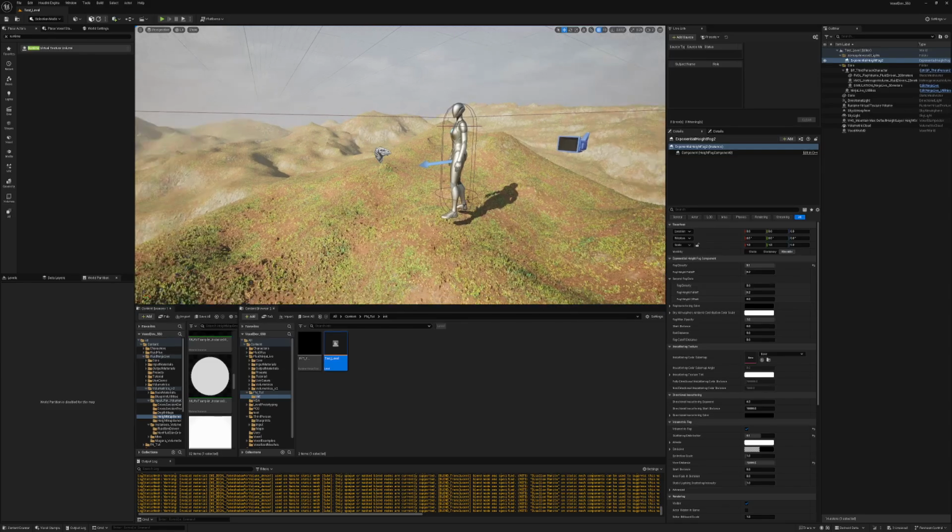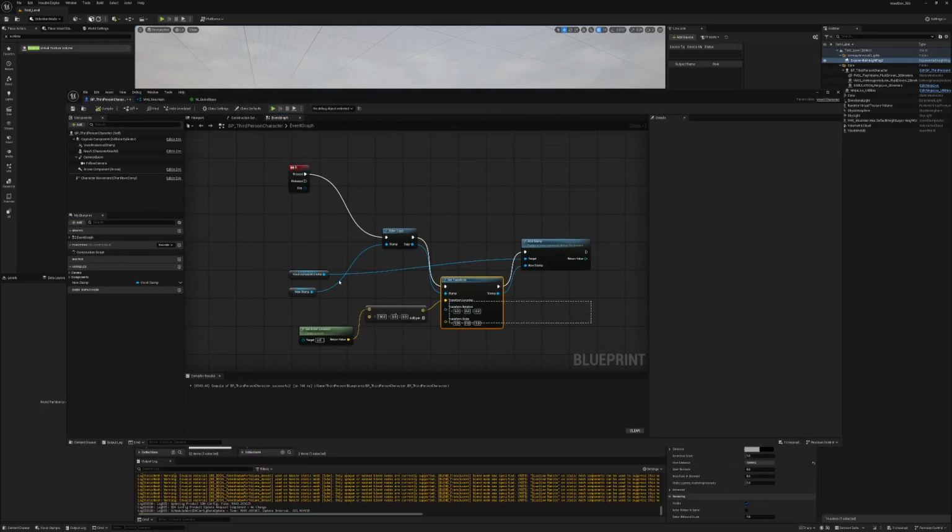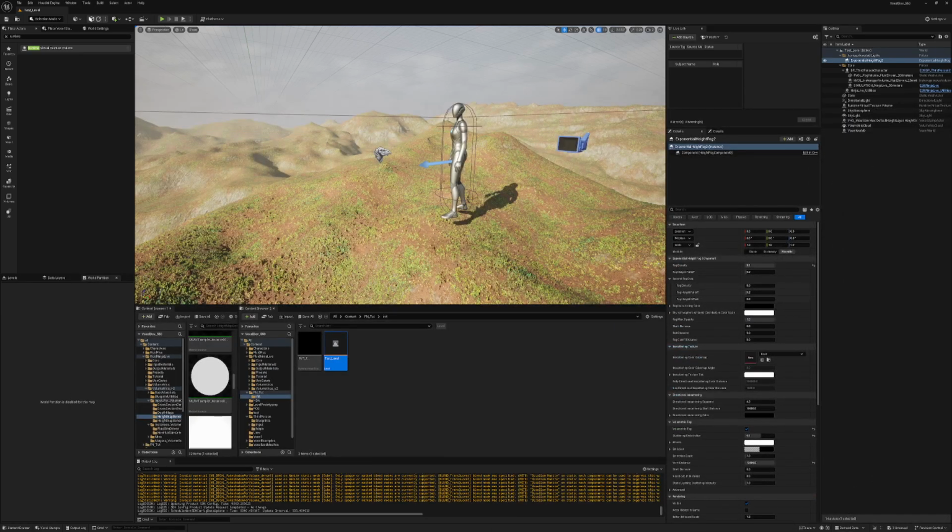So I've got that. I also have set up in the third person character here a ridiculously simple digging at runtime kind of thing. I press a button, I spawn a stamp, and it should dig into the voxel world as we're going.